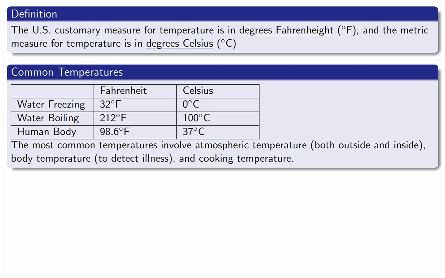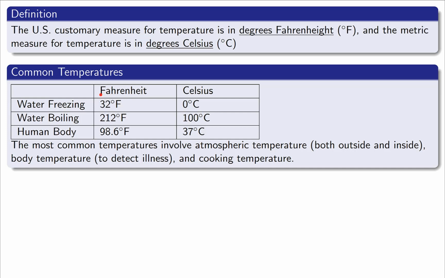Another unit that we sometimes need to change between are Fahrenheit and Celsius, units for temperature. Some common temperatures in both of these systems is that water freezes at 32 degrees Fahrenheit, but in the Celsius scale, that's 0 degrees Celsius. Water boils at 212 degrees Fahrenheit on the Fahrenheit scale, and water boils at 100 degrees Celsius on that scale. You can kind of see where the Celsius scale came about. 0 was based on water freezing, 100 was based on water boiling. Fahrenheit has a bit of a weird situation.